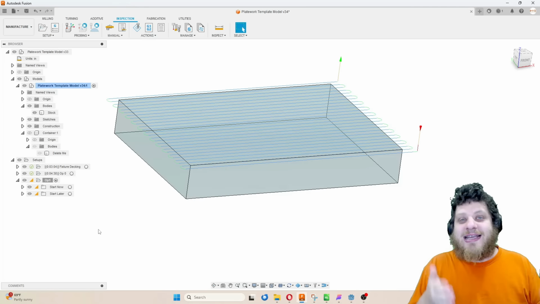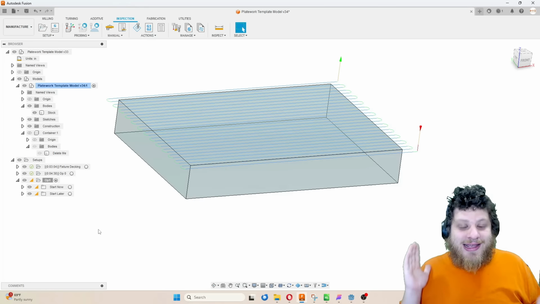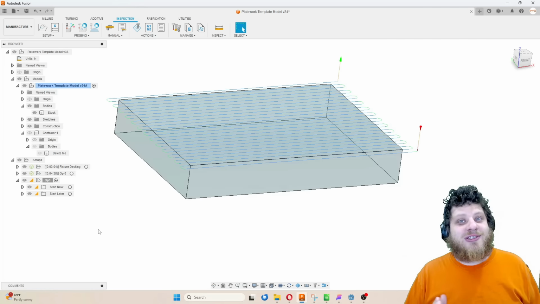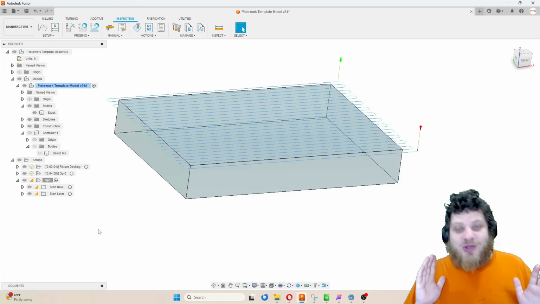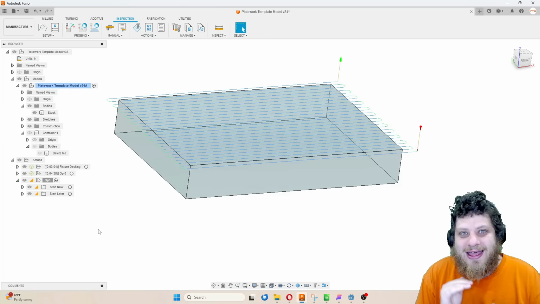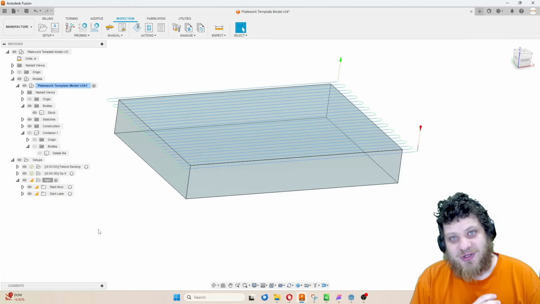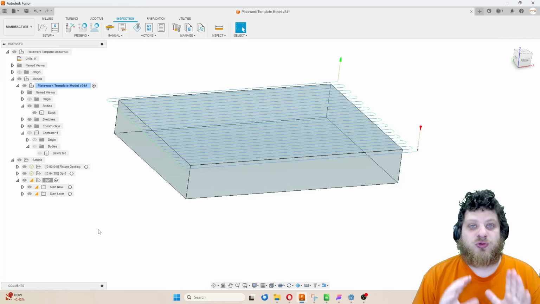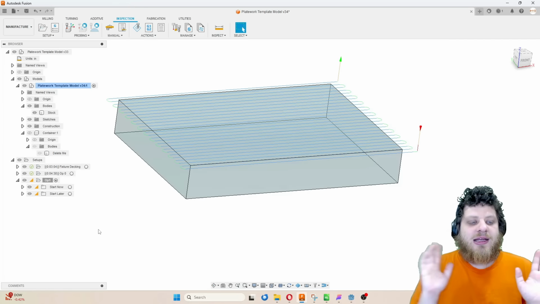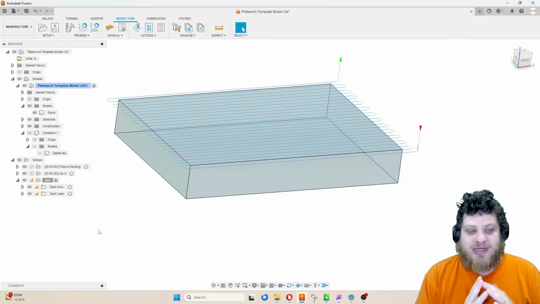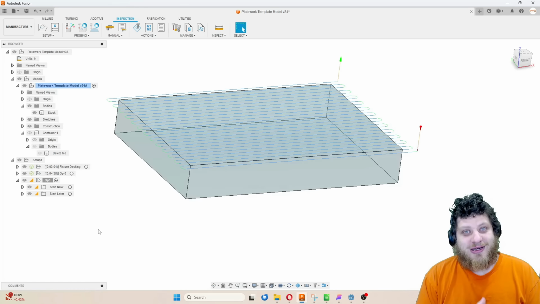You can have a part that takes an hour to program and an hour to run, and you can get it done in less than 2 hours. And don't get me wrong, that's an advanced thing. You have to be safe when you're doing that, and some sort of whole machine simulation would be helpful. And you really need to have your speeds and feeds dialed in so that you can trust everything to just run. But once you get to that point, you can do things so much faster than anybody else.